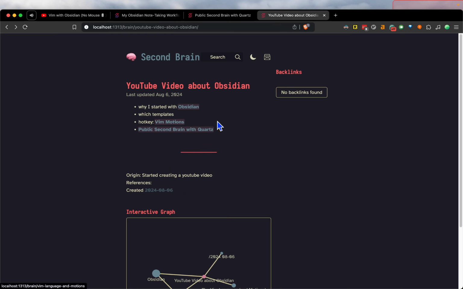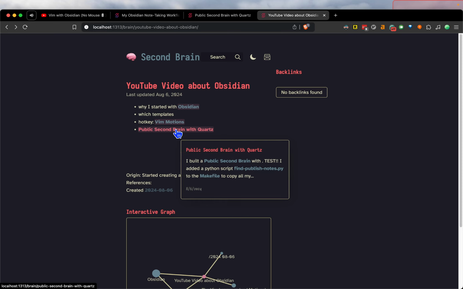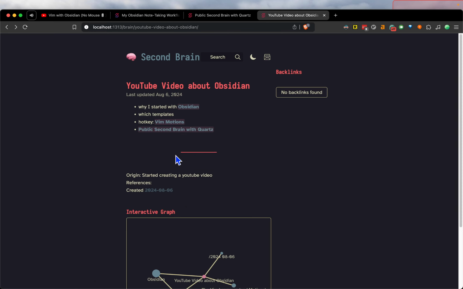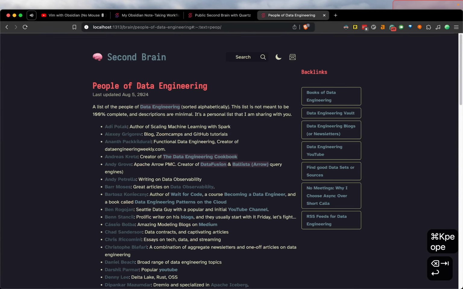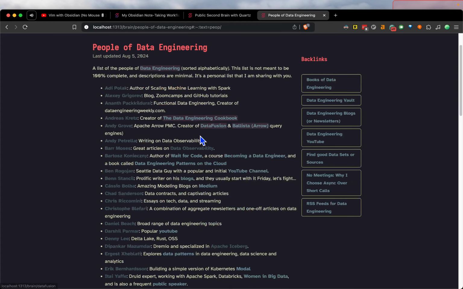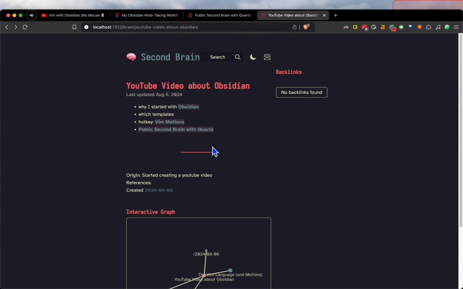And every node that is public will be shown as this. If I would add a link to a non-public internal link, then it would show like this. If I go, for example, here, you see these are all private links. You still see it's a link, but you cannot click on it. So that's basically the difference.